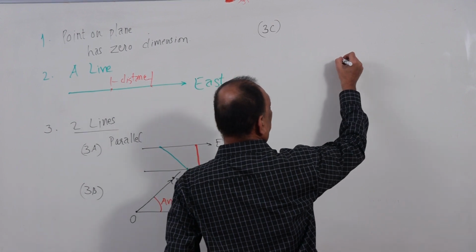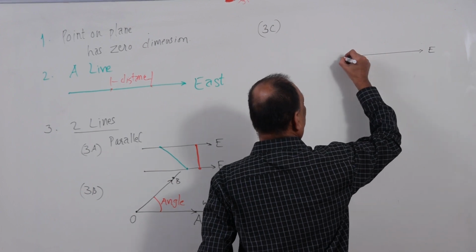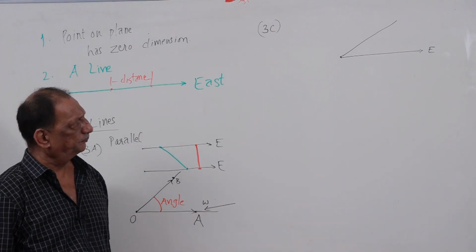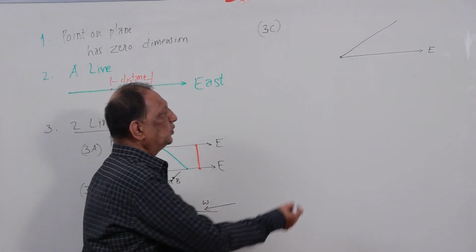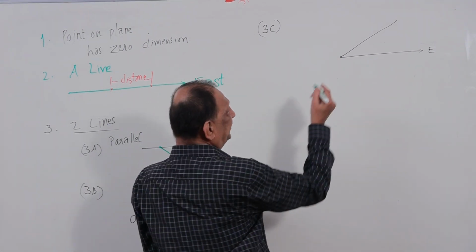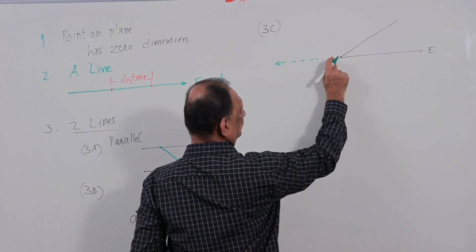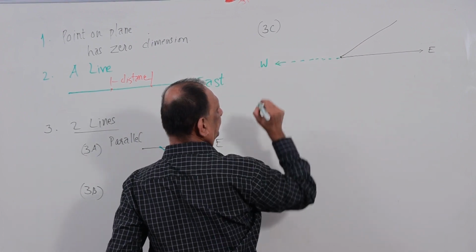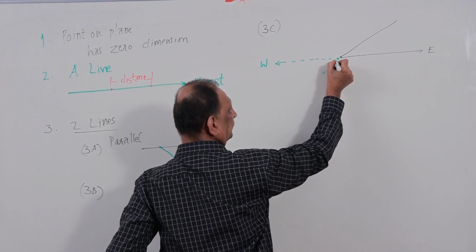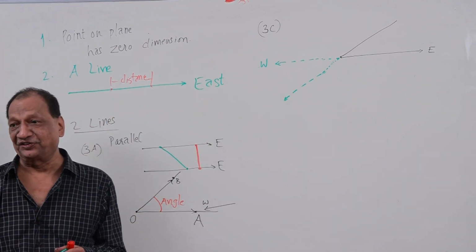All we do here is, I got one line to start with, to east. I draw one other line at an angle, not north, could be anywhere, probably northeast or something. Now I can produce this. So this is a construction. I want to do a construction on this and produce the east line towards the west also, right? And produce the second line backwards. Correct? So now I got 4 angles.